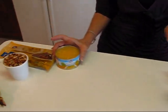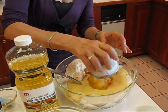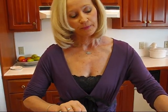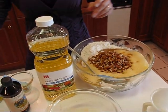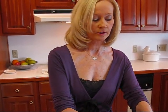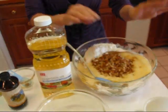Next is crushed pineapple. I have 8 ounces right here and I'm going to put all of it in undrained. That's one reason this cake is so easy — once you get your items measured, things like this just go in easily. Now, pecans: I've got one cup of chopped pecans or pecan pieces. This is a very nutty cake. If you don't like pecans, you could substitute walnuts or chopped almonds — take slivered almonds and chop them reasonably finely.